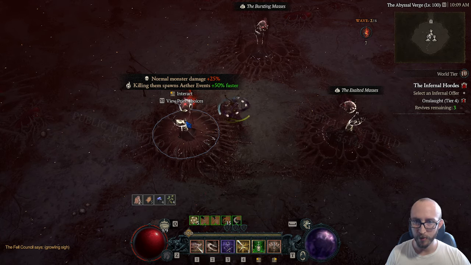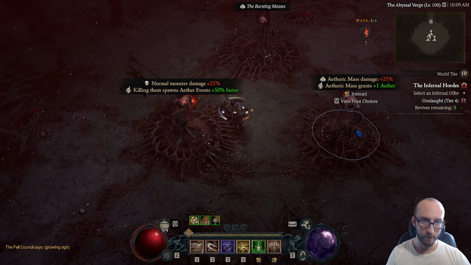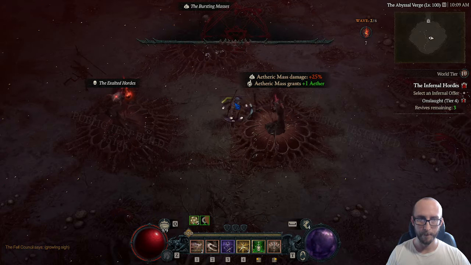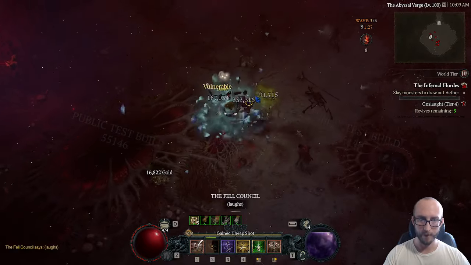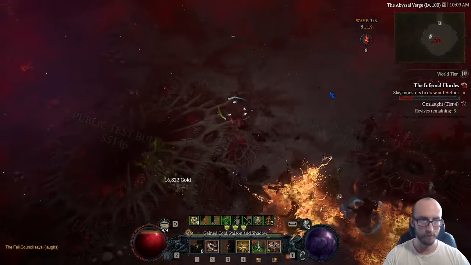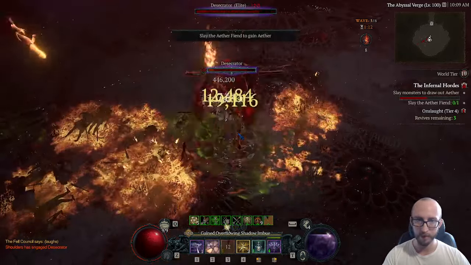Normal monster damage plus 25%. Killing them spawns Aether events, 50% faster. Masses deal unavoidable damage. Wave start spawn an Aether mass. Aetheric mass damage increase, and then Aether mass grants one Aether. Let's do that. Let's get the extra Aether. Might as well. We're trying to stack some Aether here. I would like to see some more options with those upgrades and negative effects in the future, but it's a cool place to start with what we have so far.